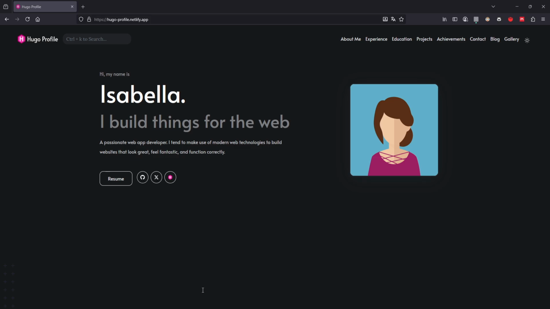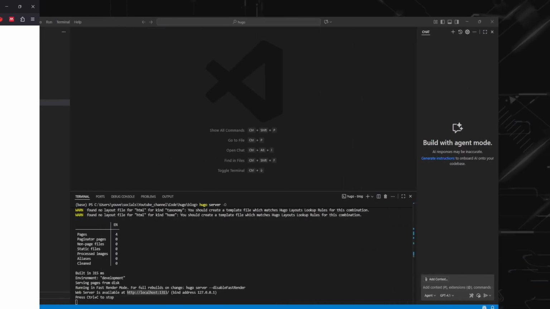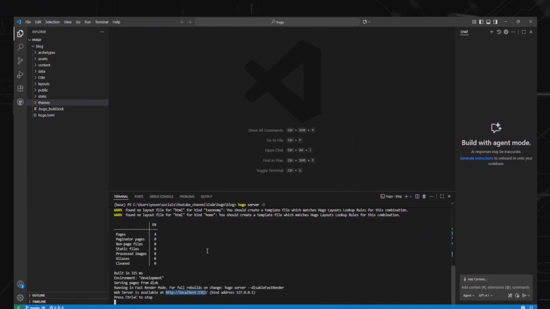So just copy the link. Yeah. So now, as you can see, localhost is rendering this page not found, which is normal since there is no team and there is no link to any team inside the website, inside the directory. So now what we need is to make sure that there is a connection between the actual website and the folder.